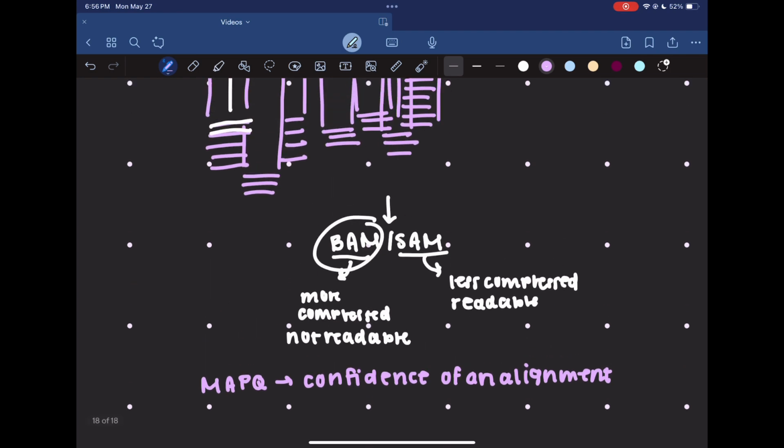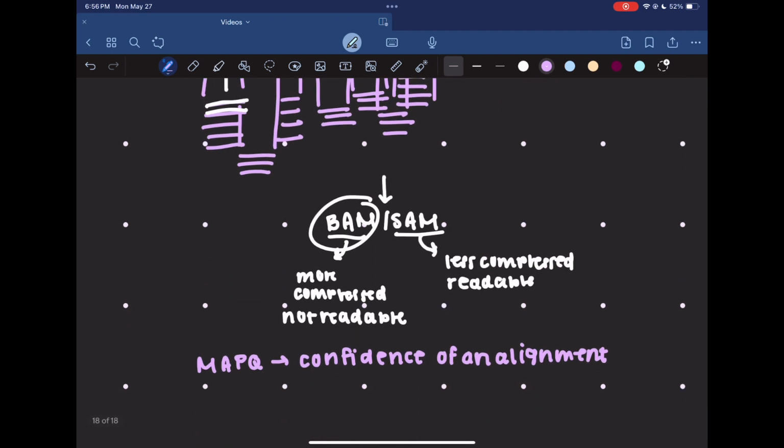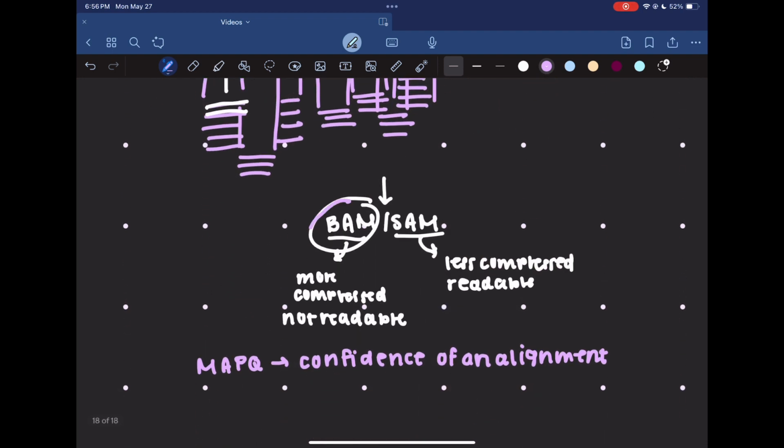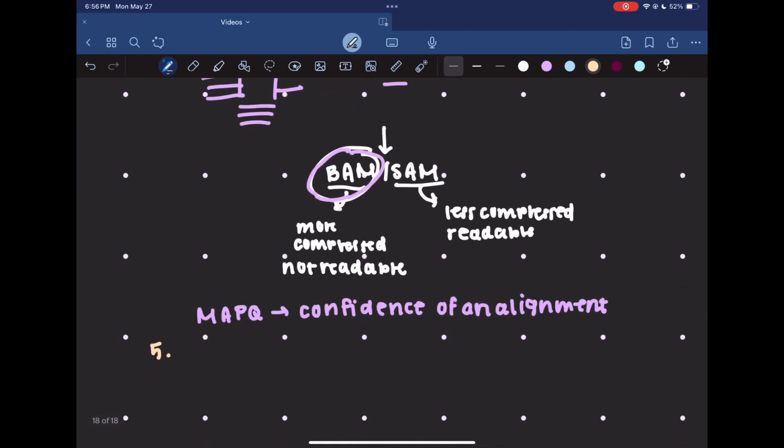So often what we have to do after we go through this alignment process, you'll use HiSat2 or RNA STAR, you'll align, you'll get this BAM/SAM output, you'll take that BAM file and you'll go through a process called filtering again, but this time it's a little different. You're going to use a different program called SAMtools, which I know is a little contradictory, but you can use a BAM file in SAMtools.